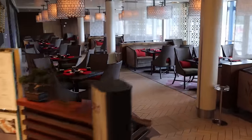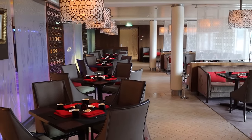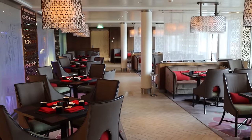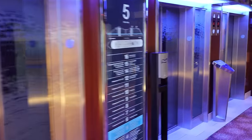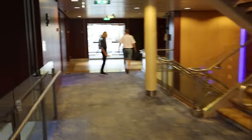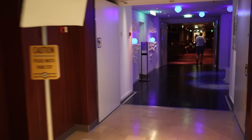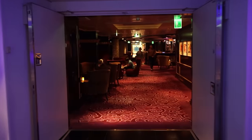Continuing to walk around, you have Sushi on Five — one of the specialty dining restaurants on board for sushi and Asian cuisine. This is an à la carte restaurant, meaning you pay per item. If you want just one roll of sushi you can do that, and they add a 20% gratuity on top. Sushi on Five is not ironically located on deck 5. We pass the aft bank of elevators and continue walking. There are sliding doors to go outside, since deck 5 is a great place to walk along the decks. As we walk in here, this is the Ensemble Lounge — another bar where you can enjoy live music every single evening.